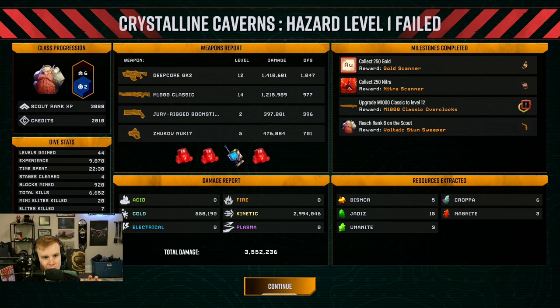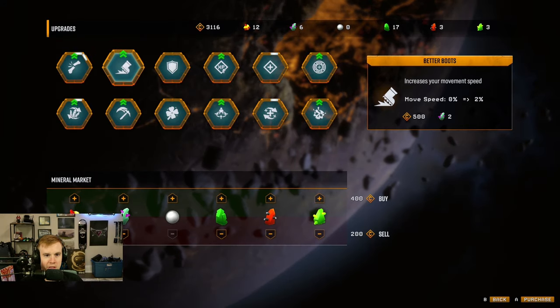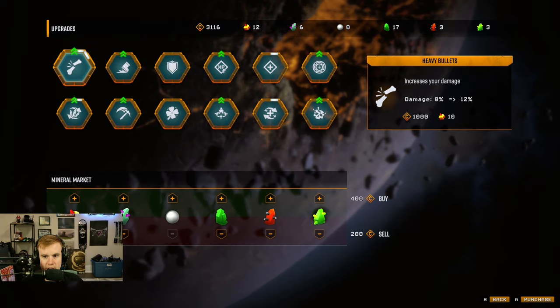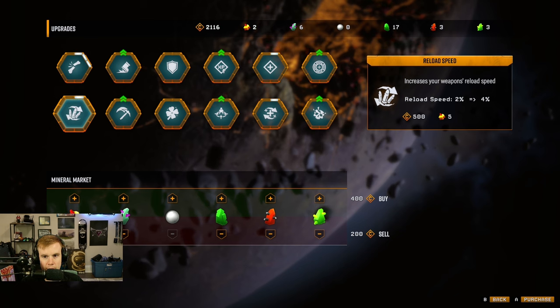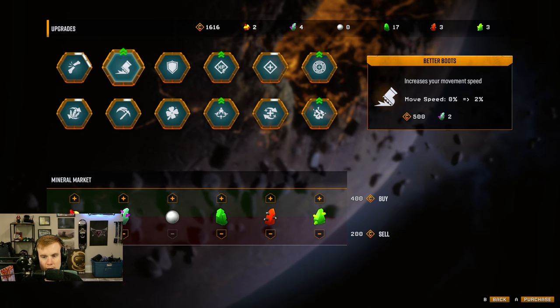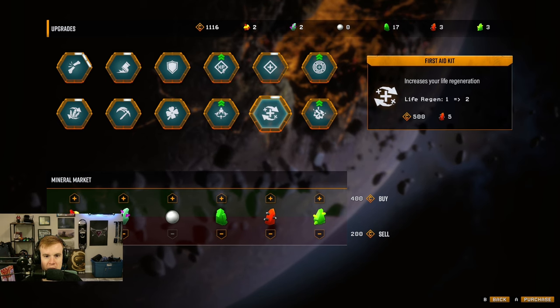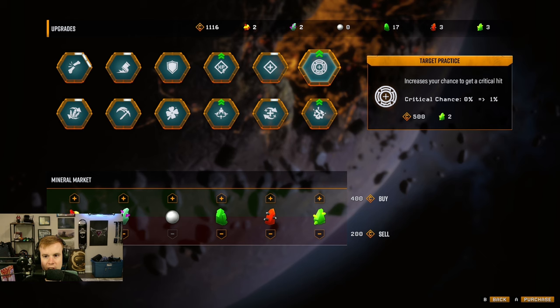We are level 6? We're level 6. Not bad. A couple more upgrades. We got 3,000 credits to spend. Let's go for more damage. Let's go for more reload speed. Maybe some mining speed. Movement speed. I don't really think XP gain 2% is really going to be that good. I think we should get some base critical chance, maybe?